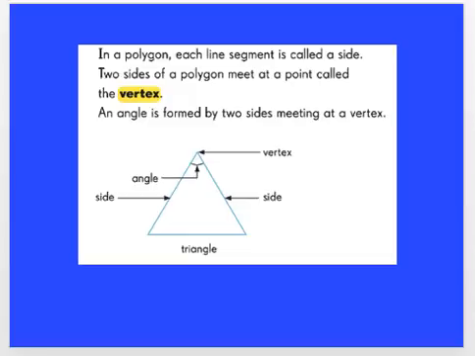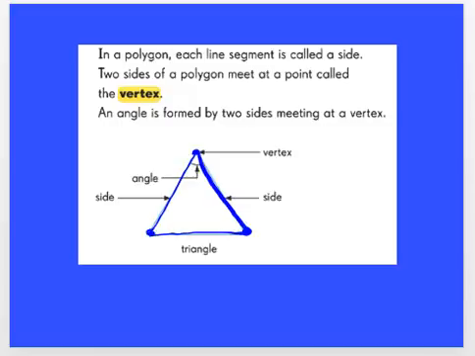So first, just a quick review of vocabulary, and you should have seen this already in Ms. Johnson's video. When you have a 2D figure, which means that it is two-dimensional, it has the dimensions of length and width. Those are the two dimensions. There are always sides involved, which are the lines or line segments that come together to form the figure. When two sides meet up, they meet at a point, and we call that point the vertex.